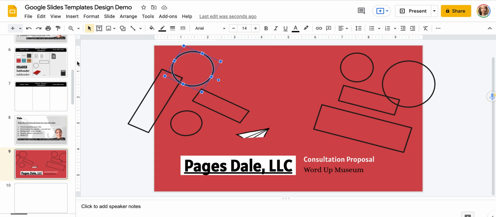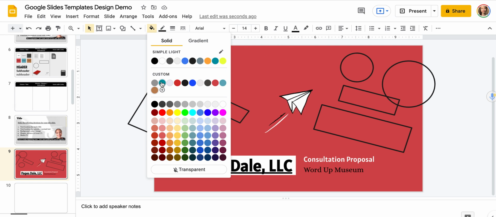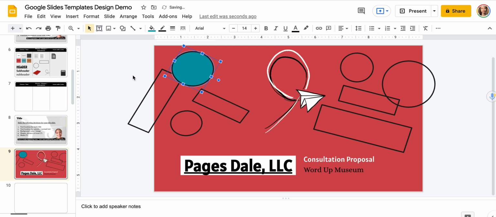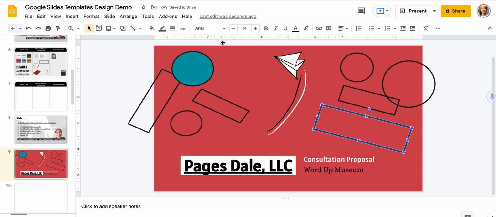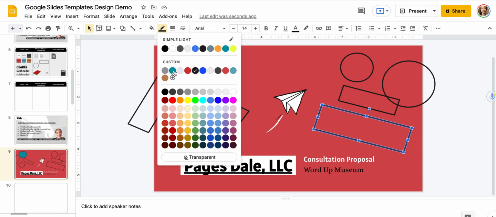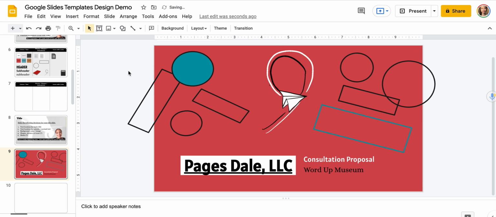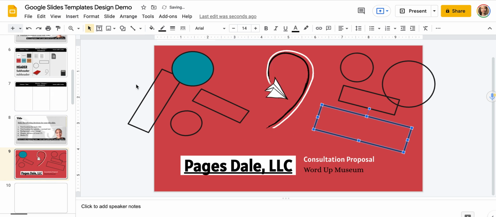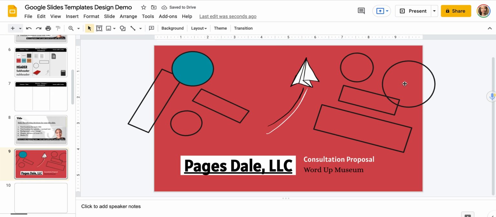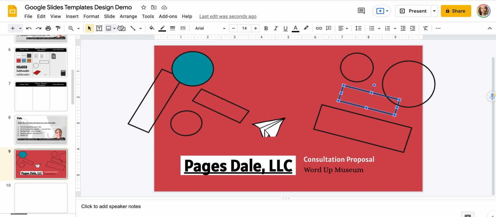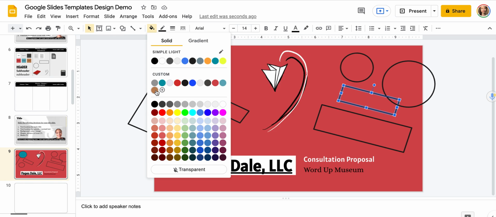Now, one thing that you could do to try and introduce people to your scheme is to change some of these colors with the fill or the outline so that they anticipate them coming later on. The outline doesn't really work very well, so let me fill this in with the yellow.